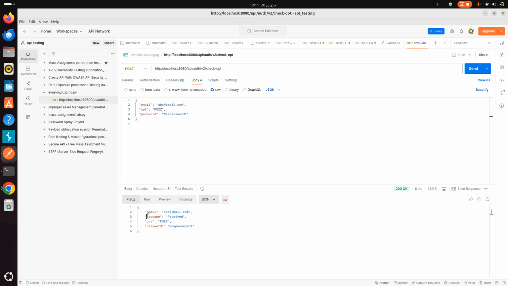In return, the email is abc at email.com, and a message is received. We will first test the OTP. So we have created this lab, and we will use the Wfuzz encoder and make a command in Wfuzz.